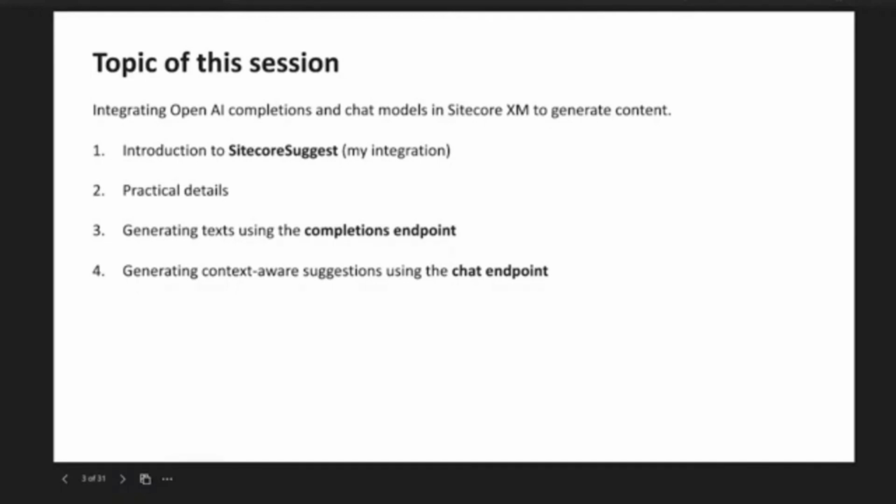Then I will look at two different endpoints. I'm going to start with an endpoint called the completion endpoint. It is a simpler endpoint than the one we know OpenAI for, which is ChatGPT, but it's kind of a predecessor. And then I'm going to end with the chat endpoint, ChatGPT.